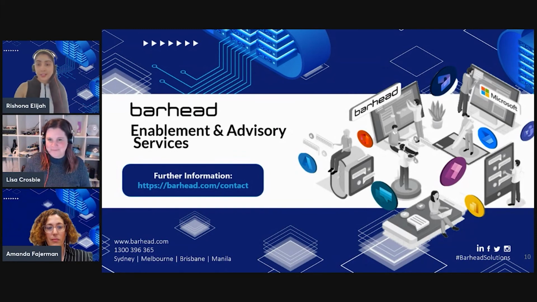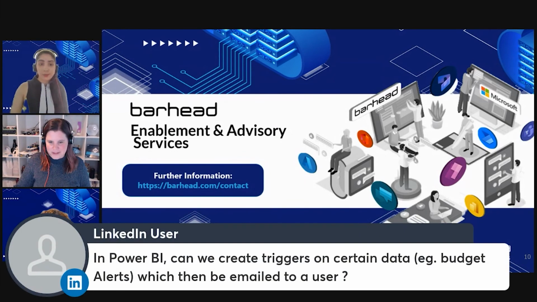Yep. And I also see we've got a question in the chat. Let me bring it up here. Can we create triggers on certain data which can be emailed to a user? Yes, we sure can. So you can set up any custom actions you want to happen on your alerts.